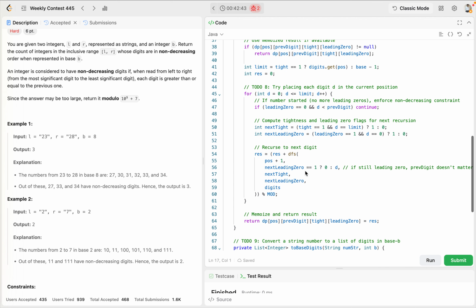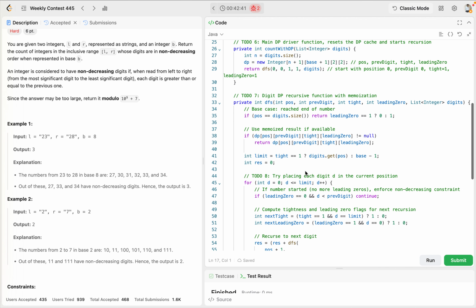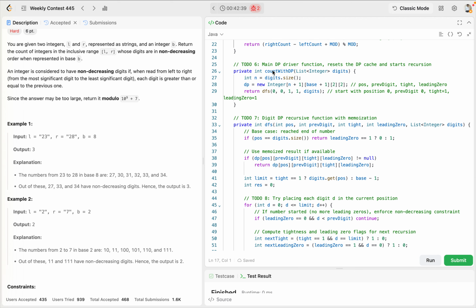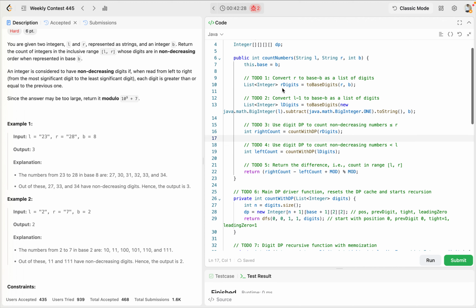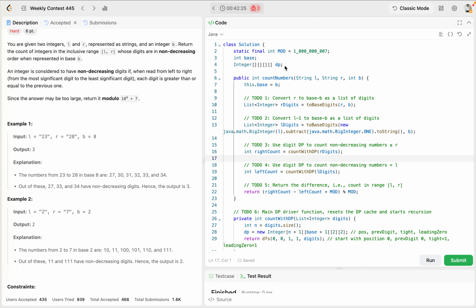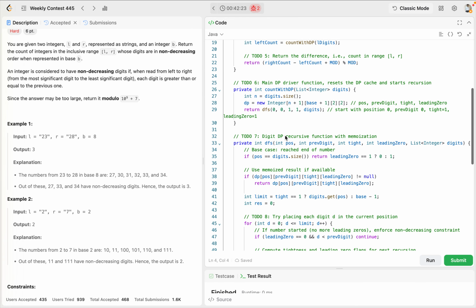So if you talk about these steps, mainly step 6, here we are initializing the memoization and calling the DP. DP here is a 4D array that we have already seen. Here you can see, a 4D array. So in step 6 we have taken this DP as a 4D array and we use it to memoize, so we don't need to recompute it, as you already know about the DP.